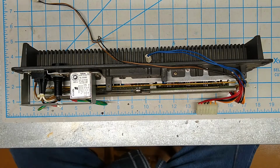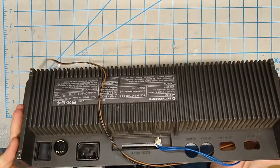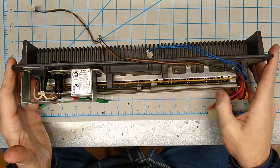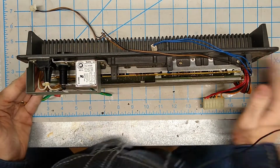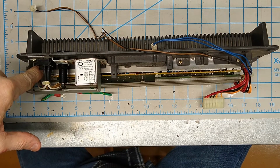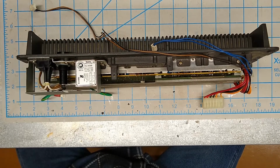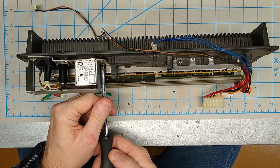All right, now you can see the power board's hidden underneath this metal shield. Now we could get the shield off easy enough, but I want to get that whole thing out of there. So to start with, there's a screw down here that I can't get to unless I remove the power switch. I can't easily remove the power switch unless I remove this metal shield here first. So that's what we're going to start with.